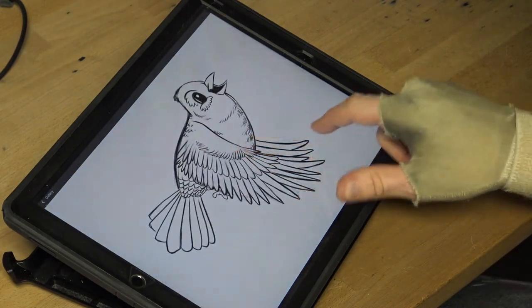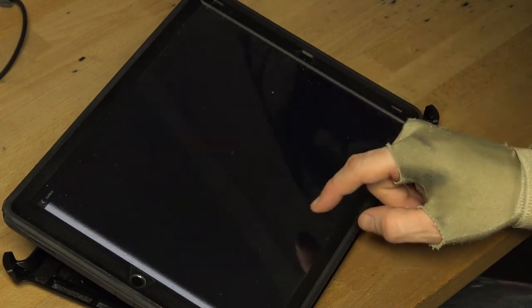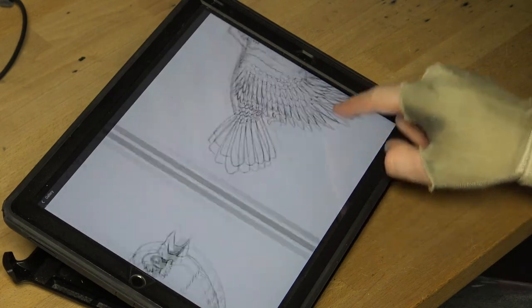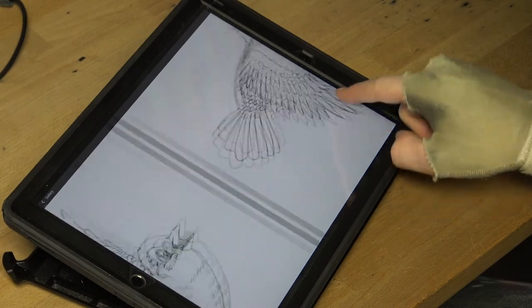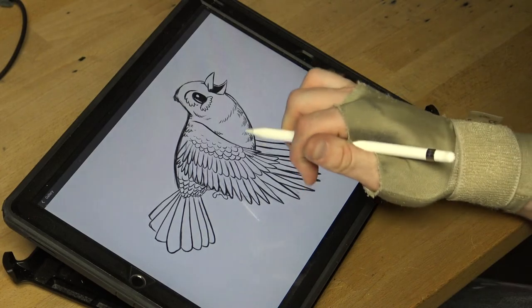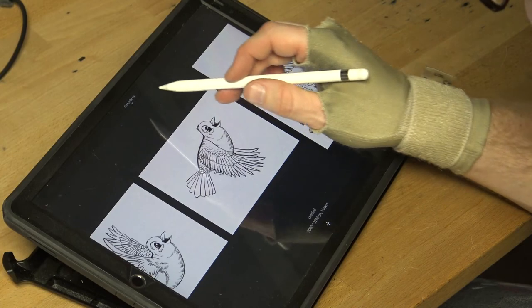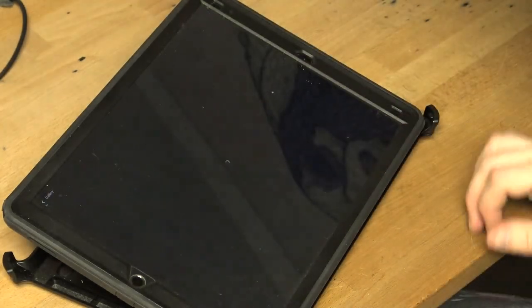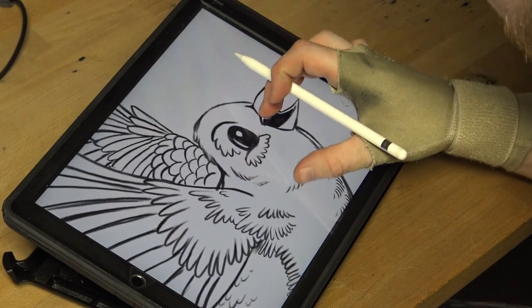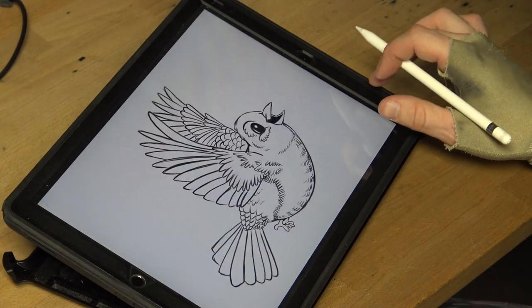I'm just kind of looking at this wing and comparing it to that. And that just feels empty. Or that to that. All right. I'm going to go with this one. So there we go. I've got my two flappy wings. So I've got the flap up and the flap down. Flap up.